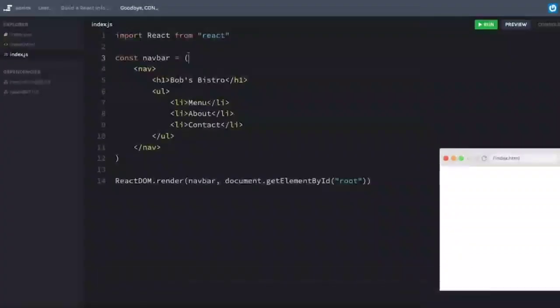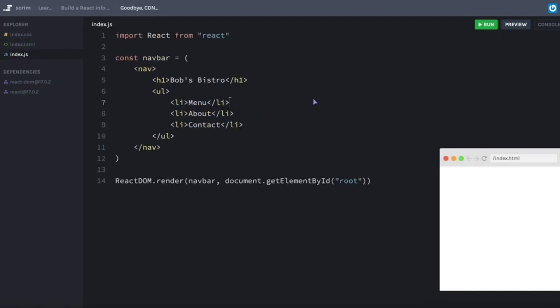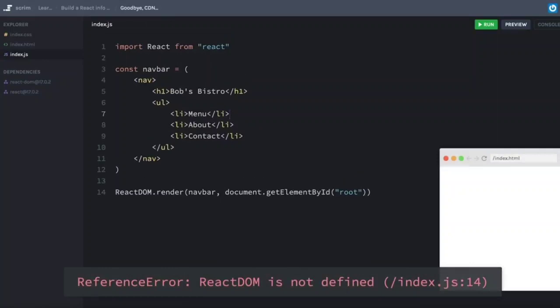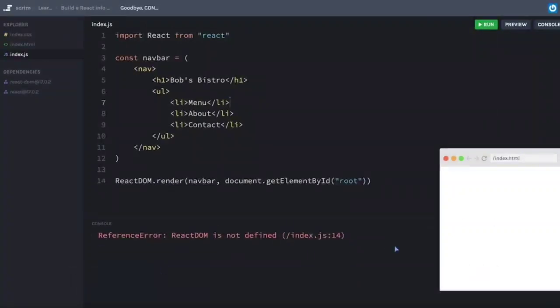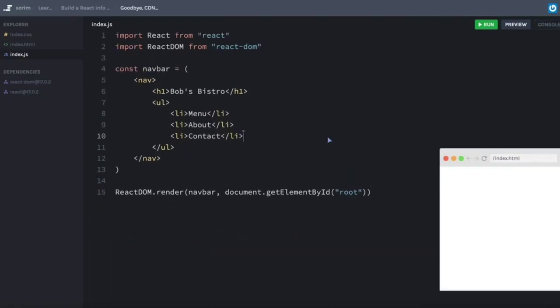And this says cannot use import statement outside of a module. And oh, you know what? I think that has to do with another sort of magic piece that is happening under the hood with Scrimba. So I'm going to add this .pack. That's not something you'll need to do in the real world. So this should be, yep, React DOM is not defined. That's the error I expected to see. And that's because whenever we're using React DOM, I will also need to import React DOM from React-DOM. And now, fingers crossed, I should get something that works again.